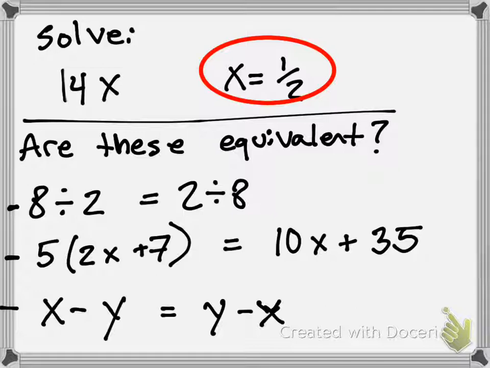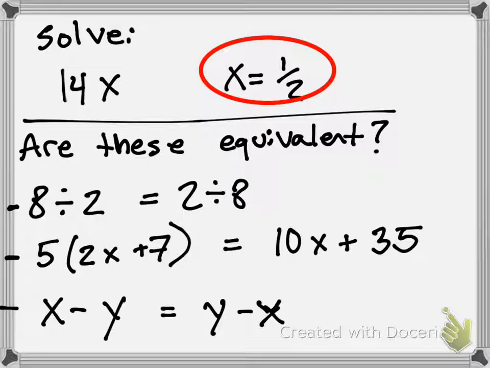I just did it like first I made the fraction a decimal. Perfect. So you made a fraction a decimal. You don't have to do that. You can keep it as a fraction or you can do it as a decimal. Either way works as long as you make it the correct decimal to fraction. What did you do, Ben? I just multiplied 14 times 1/2. How'd you know to put the 1/2 there? Because it says x equals 1/2.